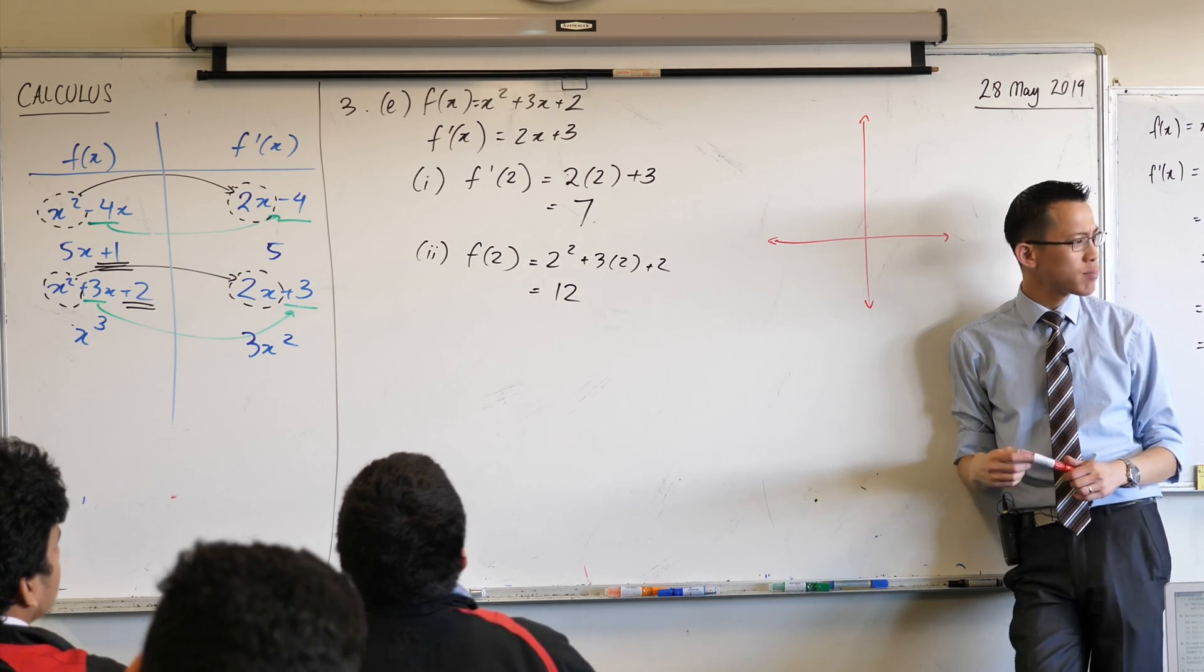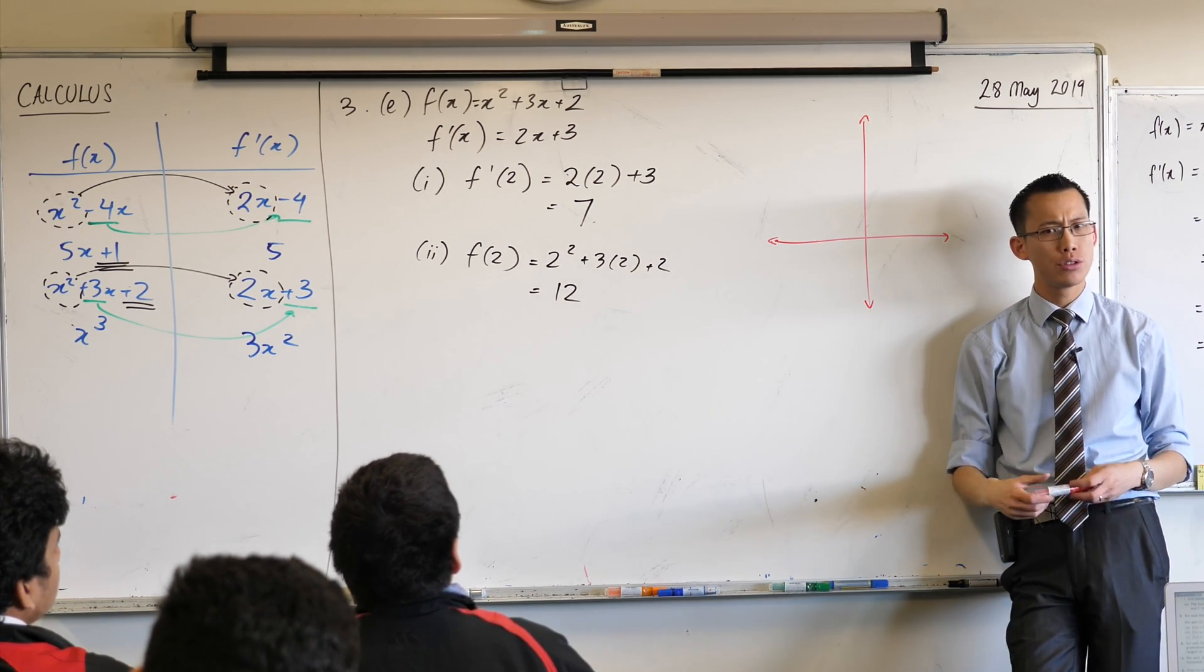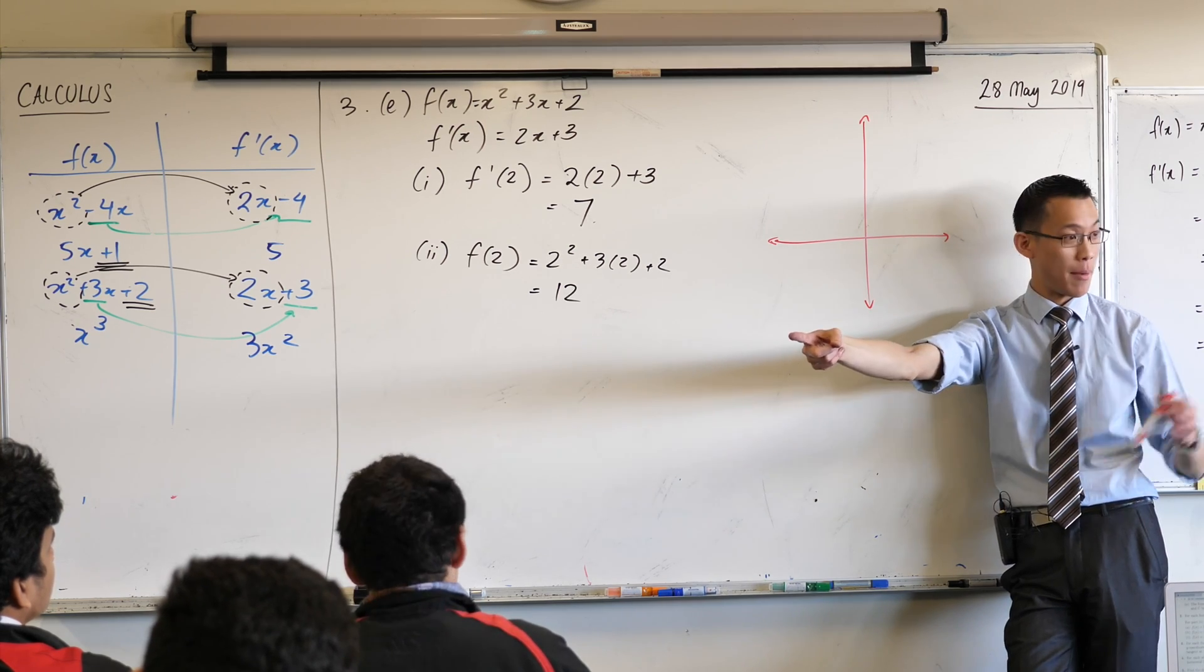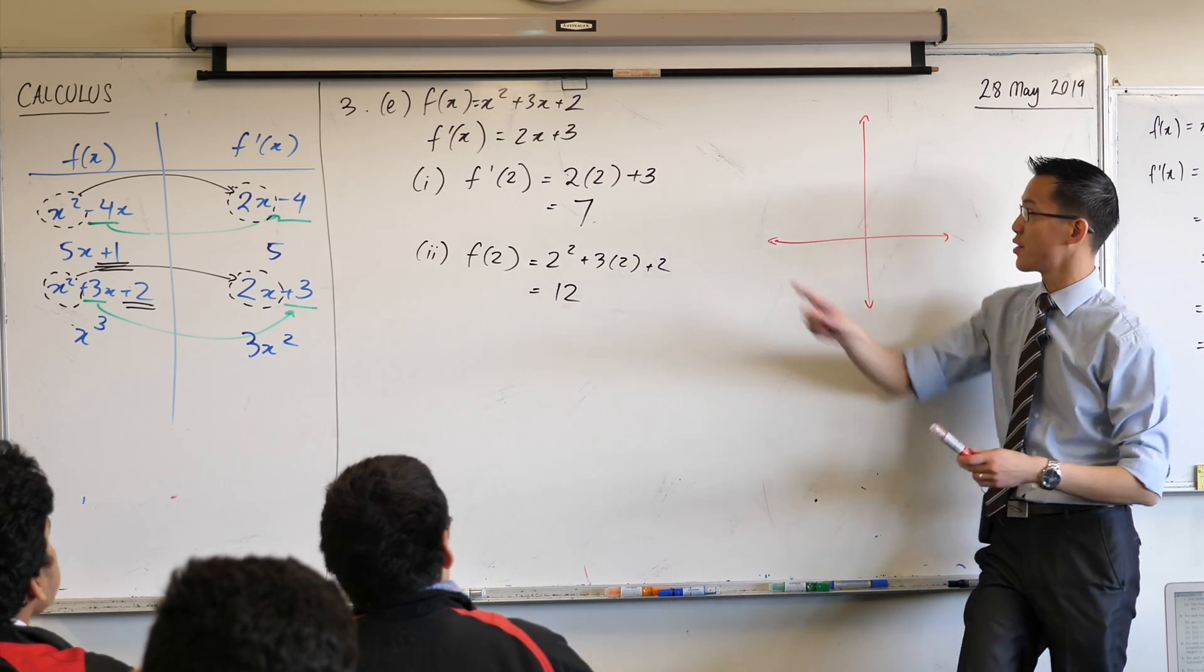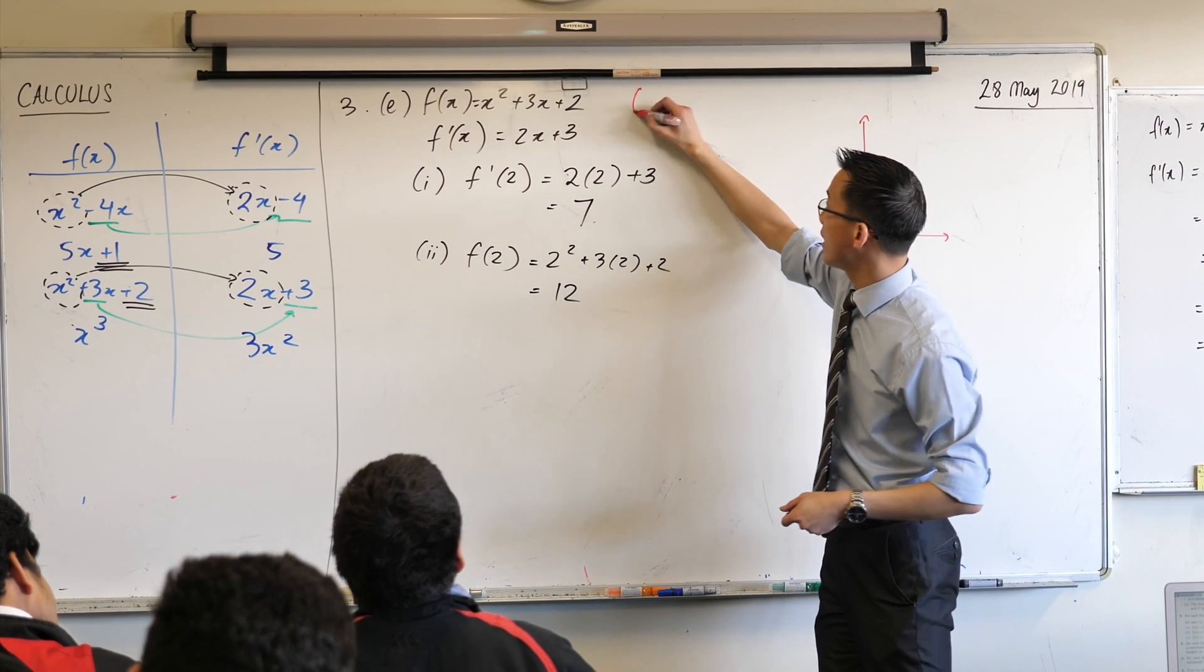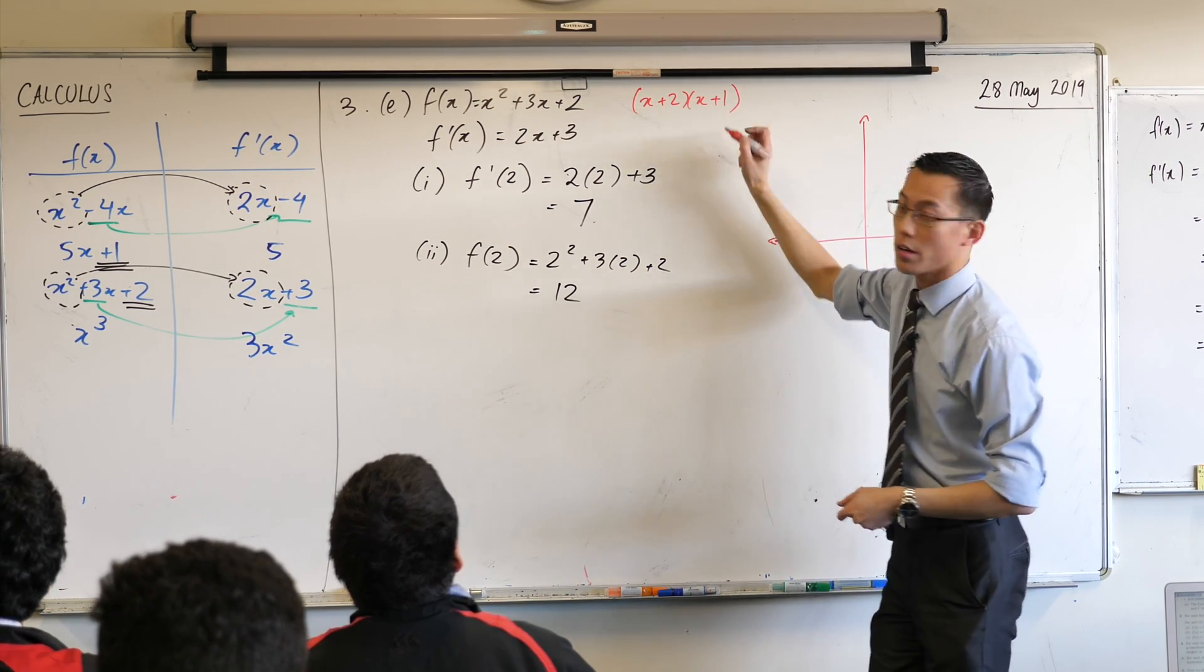Because we want to work out what it is that we're calculating. X squared plus 3x plus 2. If I asked you to graph that, what would you do to it? What would you do to it? What would your instinct? It is a parabola. But to know what kind of parabola, I'm going to... Thank you, Laura. So have a look. We can factorize this, can't we? X plus 2. X plus 2 and x plus 1. Very good.